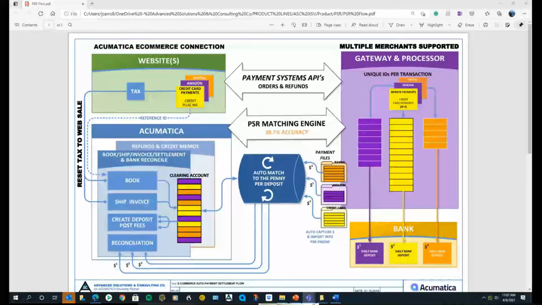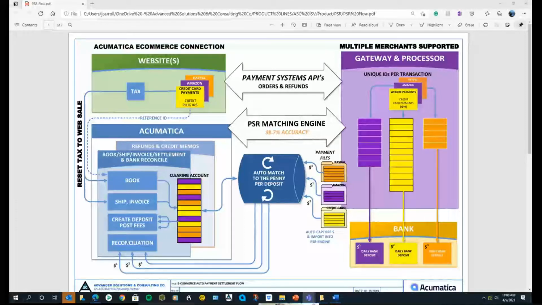So if you ship the partial, and you still have an item on backlog, you're not going to have the money for that order a couple of days ago. And the PSR tool is smart enough to do that. Not only does it create the deposit and post the fees, it reconciles. So this create deposit and reconciliation process happens simultaneously.